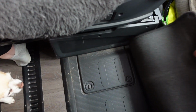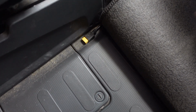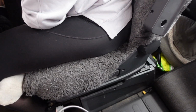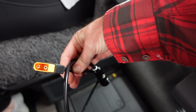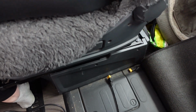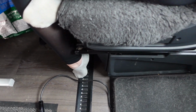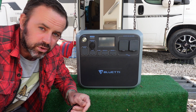So the carpet in the middle of the floor, if we just pull it back and you look in there, you can see the little connection. So that's off the old 12 volt charger that came with the Bluetti, and obviously this is the SA20 that plugs into the box, and then we just plug this into there. You can even flap the carpet down, so you have your little lead there. We keep the box, you see, here under the table, and that's how we charge it while we're driving. So a lot better than the actual 12 volt charger that came with it.